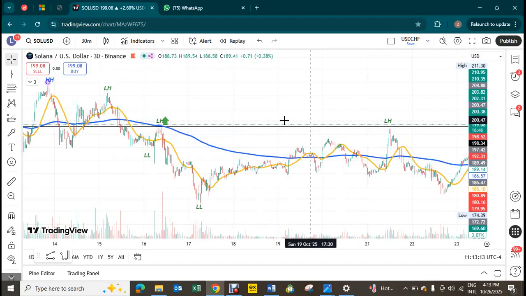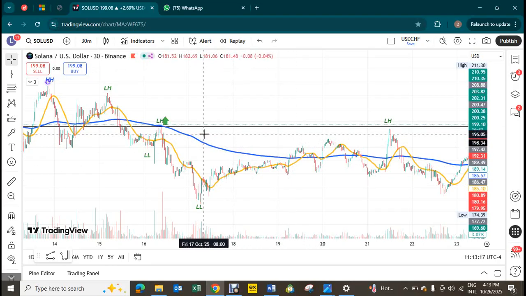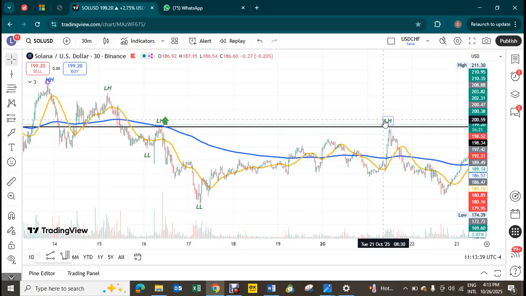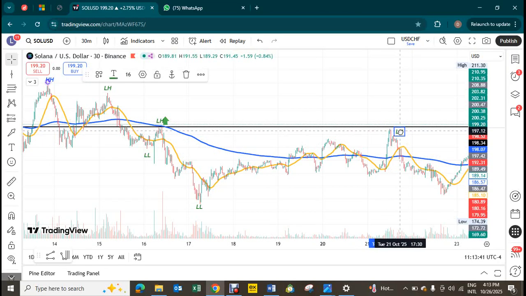You can see clearly this black line that I drew here. I put it there so we could see if this one here broke the previous LH. The black line was on top of the wick of the lower high, and you can see the LH here did not break or come close. It was close to it, but it didn't touch the line or break past it, so we are still having a lower high here. So the market is still very much in a downward trend.